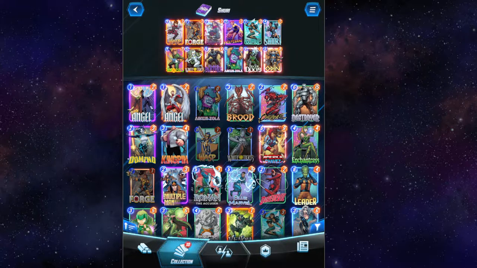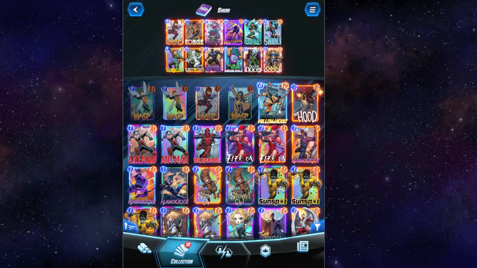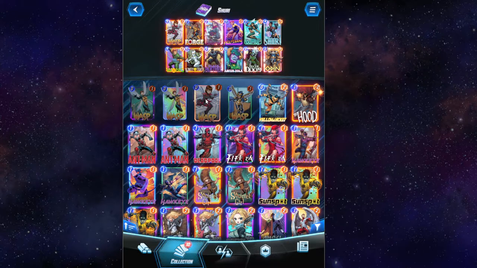Basically, the combo that you want to do is that you want to set up so that you have Forge into Wong into Shuri, then Odin followed by Wasp. In theory, you could also do this with the other zero cost guy, who is, I believe, Yellow Jacket. Actually, you probably could do this with Yellow Jacket. You could go either one of them, but Wasp is way funnier because, you know, it's Wasp. There you go.